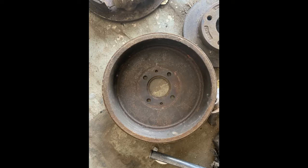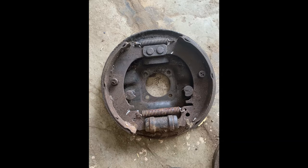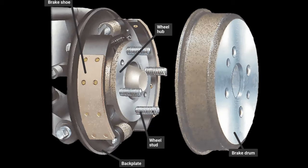First, let's understand briefly how the drum brakes work. So this is a drum. It's a part of the rotating assembly. This is also connected to the wheel and it's rotating along with the wheel. Let's keep two things in mind, rotating assembly and stationary assembly. Here we have a part of the stationary assembly of the braking system. This assembly consists of a hydraulic cylinder and most importantly the brake shoes that you see on the sides. The drum, which is a part of the rotating assembly, goes on top of this assembly.